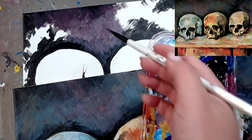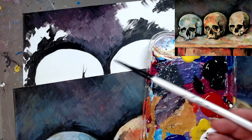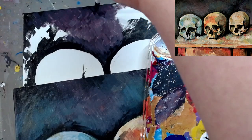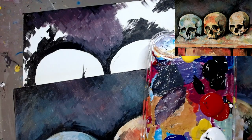And wherever you add it onto the empty background that doesn't have too much going on yet, so on a white canvas, you want to use a bit more paint. But as you start overlapping, you want to use less paint, so it's a little more transparent.